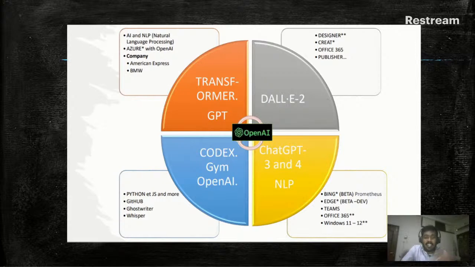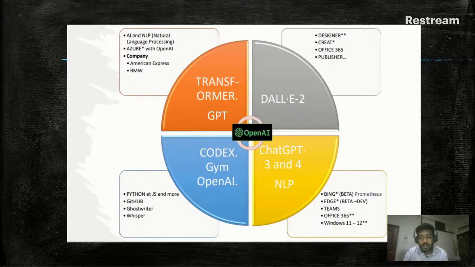And GPT-3 and GPT-4 according to the NLP. Yes, of course, NLP, natural language processing, is the backbone of GPT-3 and GPT-4, and everyone has to utilize it. This is an NLP model, natural language processing.